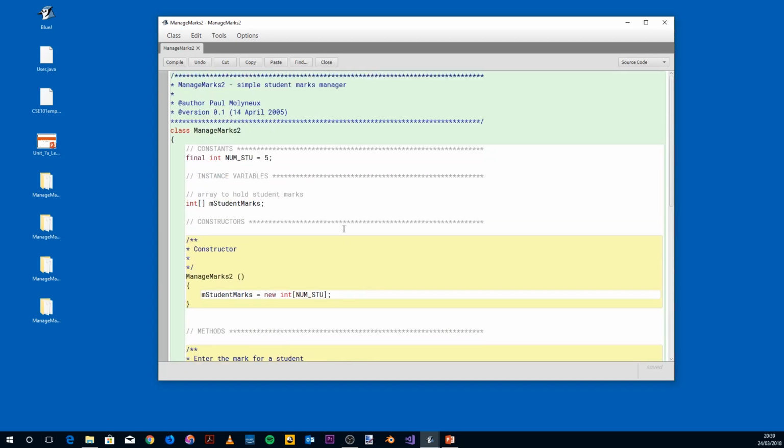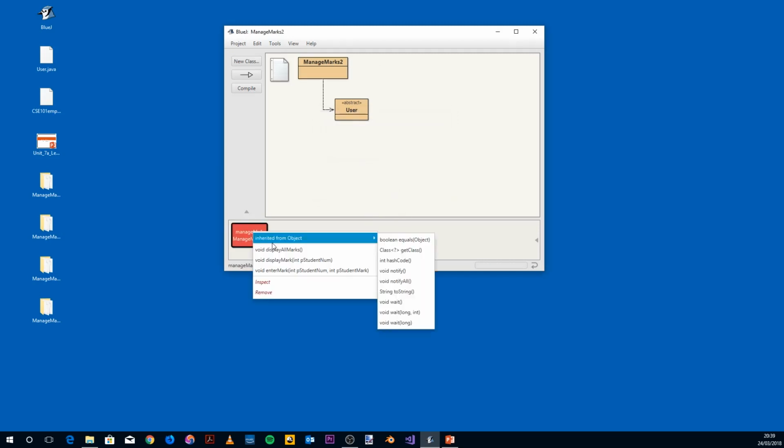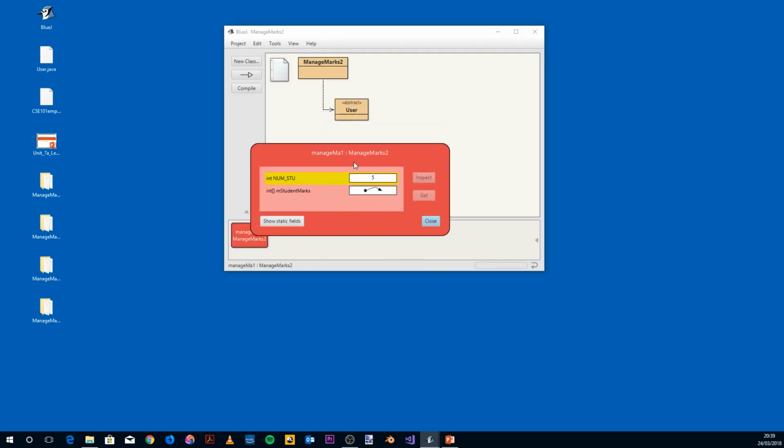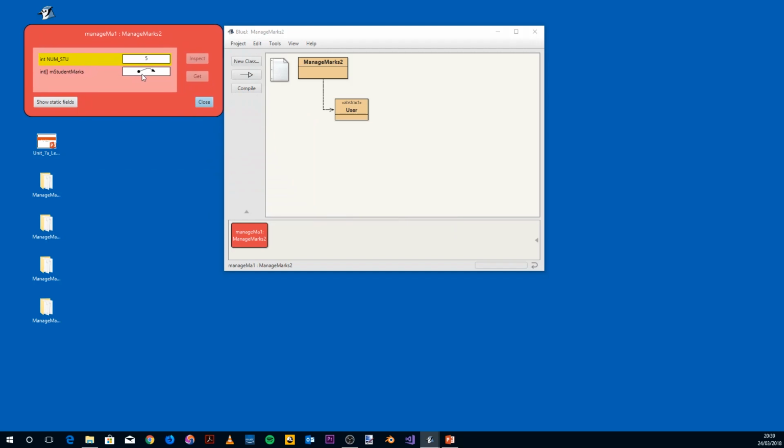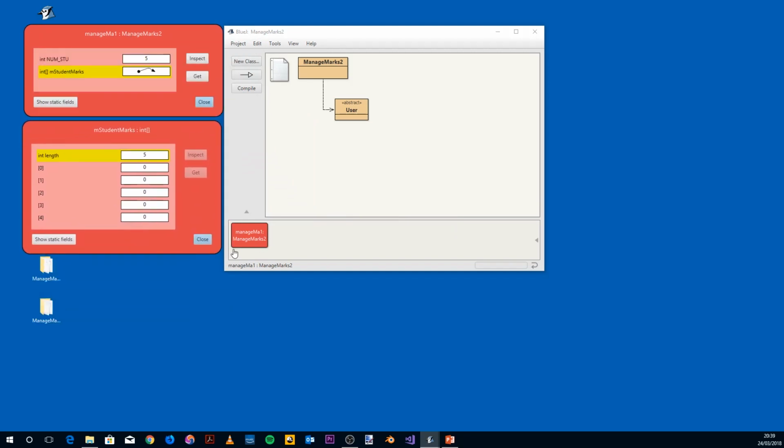So what we need to do is let's fill the array up, and then we can inspect it and see what goes on. So let's create an instance and inspect it, and again we'll need to inspect the array as well. So let's fill the array up first. I'll do this one at a time.